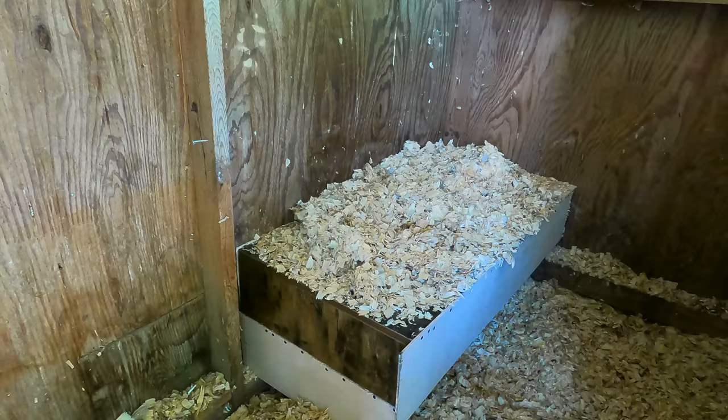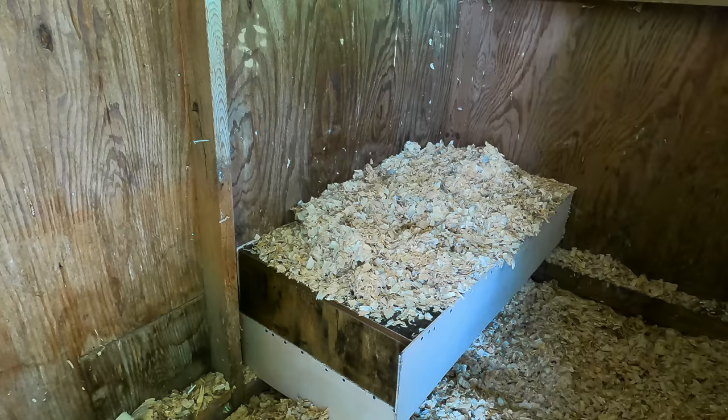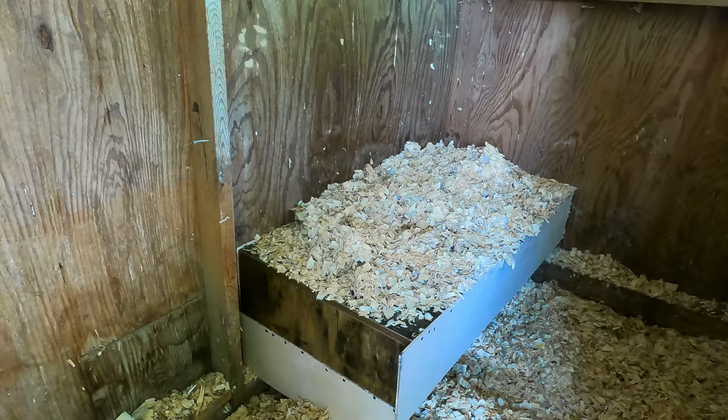This is an area where they can jump up on and roost — their nesting boxes are below. This works out perfect for the way our chickens are. I know everybody has a different way of doing things, but my chickens love it like this. We can close this up and let the chickens take a look and see if they approve. Now I'm going to go down and take some more of this paper and put it where my tomatoes are to keep them from drying out this summer.